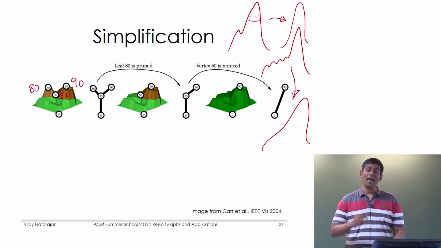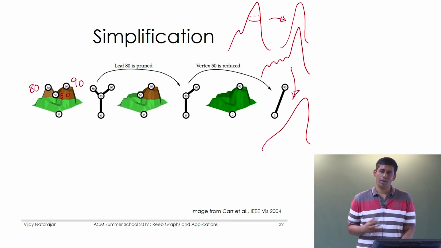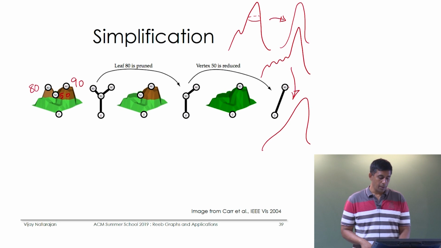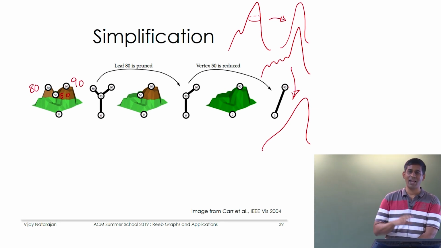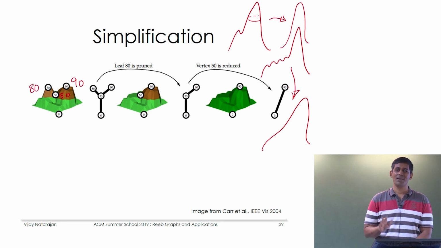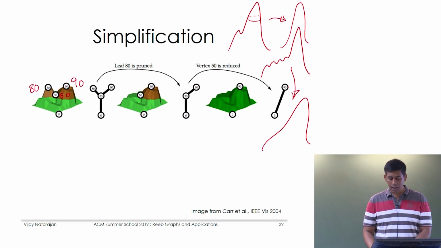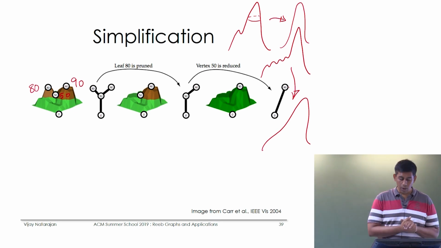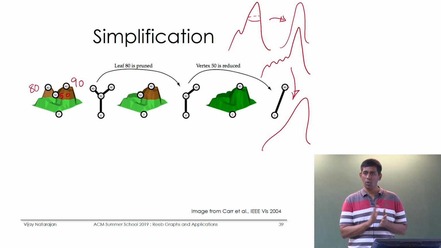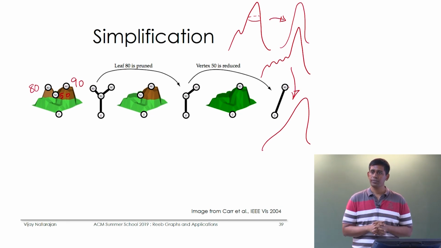It turns out that you can actually introduce new maxima or new minima. That procedure is not guaranteed to remove all the small minima, unfortunately. But what we will do, we will have theoretical guarantees that all the minima which are small will get removed. And the procedure is already here. What we will do is look at the contour tree and prune leaves one after the other.